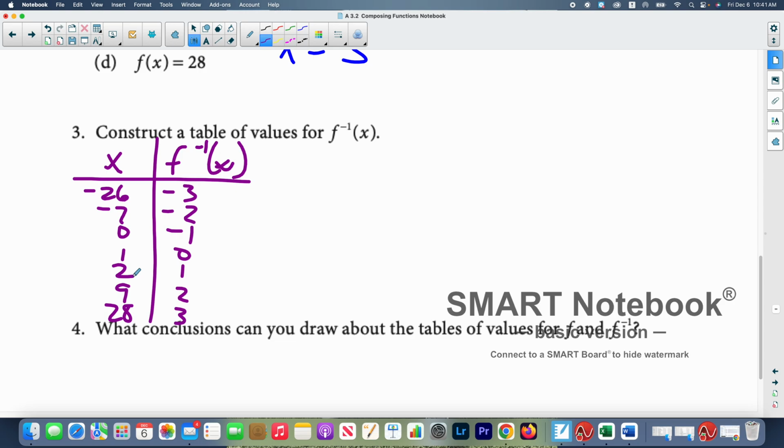Okay? Everybody okay with that table right there? That's pretty easy. Now, is that right? How could I check that? So here's what I want to do. Out in the margin on the right-hand side of the page, I'm going to work with you on this real quick. So if I have f of x equals x cubed plus 1, and I ask you to write me the inverse equation.